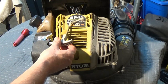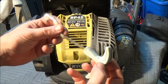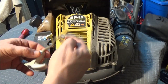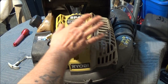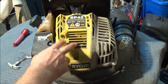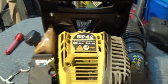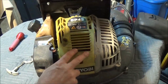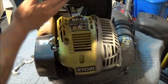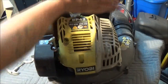So hopefully, without changing the rope — it's only broke right there — I may be able to just pull enough out of there and reattach it. But first we have to take this cover off. It's a backpack blower, so I'm going to take the engine off the backpack part. That way we're not going to have this in our way.